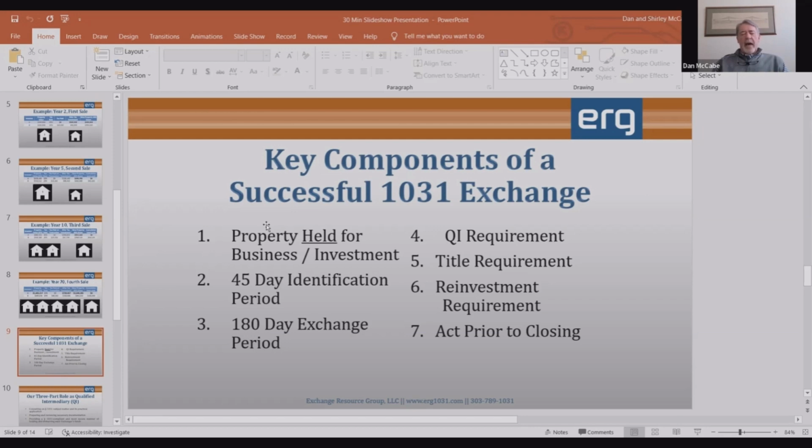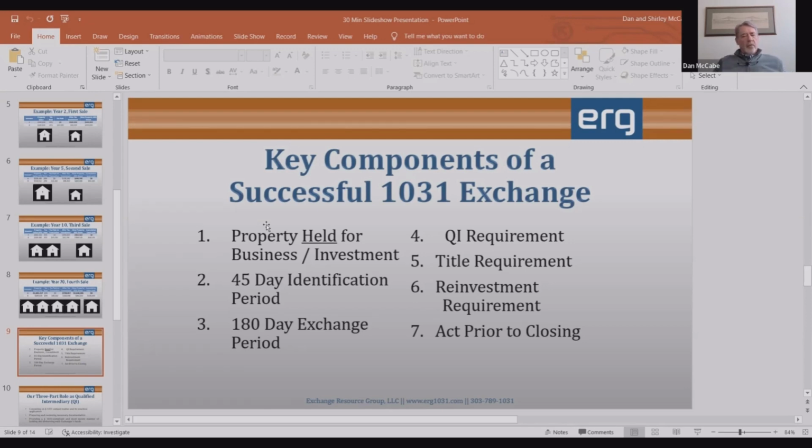And when they talk about like-kind property, they're still talking about a real estate asset. So you can sell a single-family residence and buy 10 acres for future development. Okay, you can sell a small apartment building and buy a large industrial property that you're going to lease out to a bolt and nut manufacturing company.